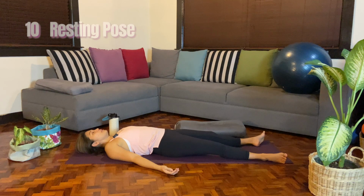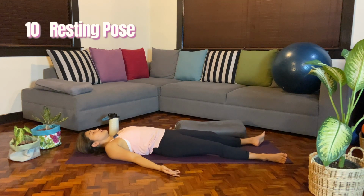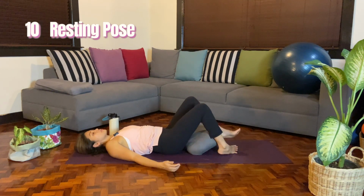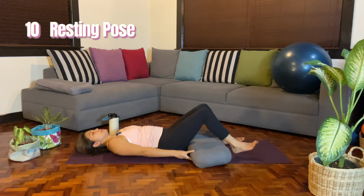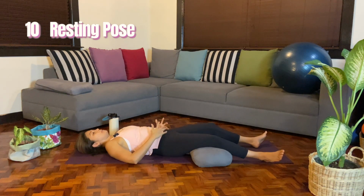So the final shape, and I would also guess maybe favorite of most, is Shavasana or the resting shape. So in Shavasana, you're pretty much lying down on the mat, but you still want yourself to be as comfortable as you can get, especially if this is the last pose of the class. So if you have props available nearby, one thing that I also like for my Shavasana is to actually bring a bolster or a pillow underneath my knees, okay? And then just adding that slight lift at the knees, just helping the hips relax a little bit more as you let the feet fall off to the sides.